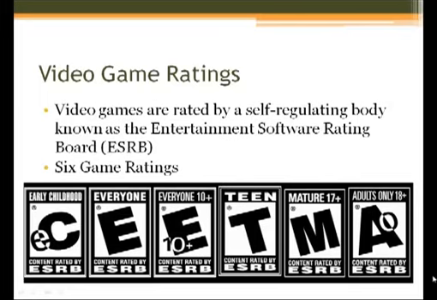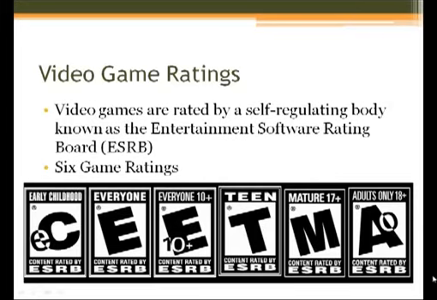Each of these ratings is given to a game before its release, and what it's doing is trying to give an unbiased rating of a game's content to the audience. So if your parents are buying games, or if you're buying a game for somebody, you know what level of game it is. For example, you wouldn't necessarily want to buy Gears of War, which is a mature game, and give it to somebody who's probably 10 to 11 years old.